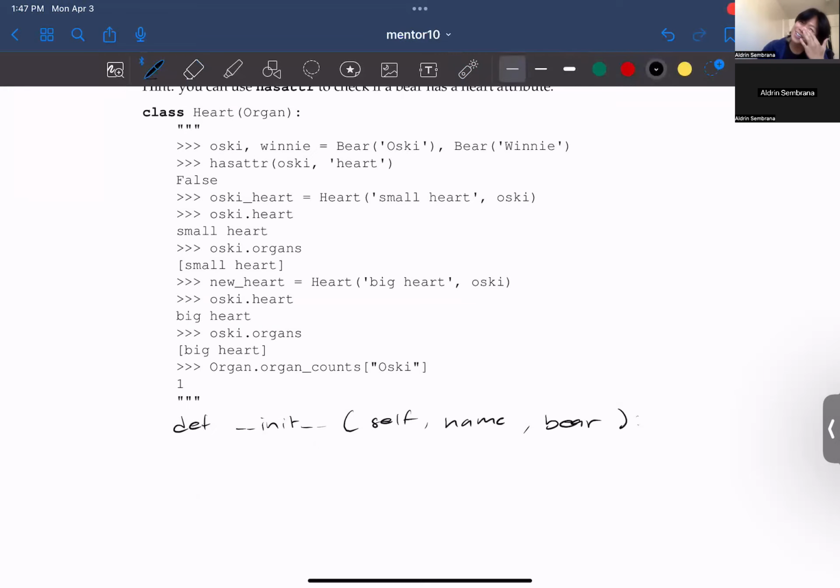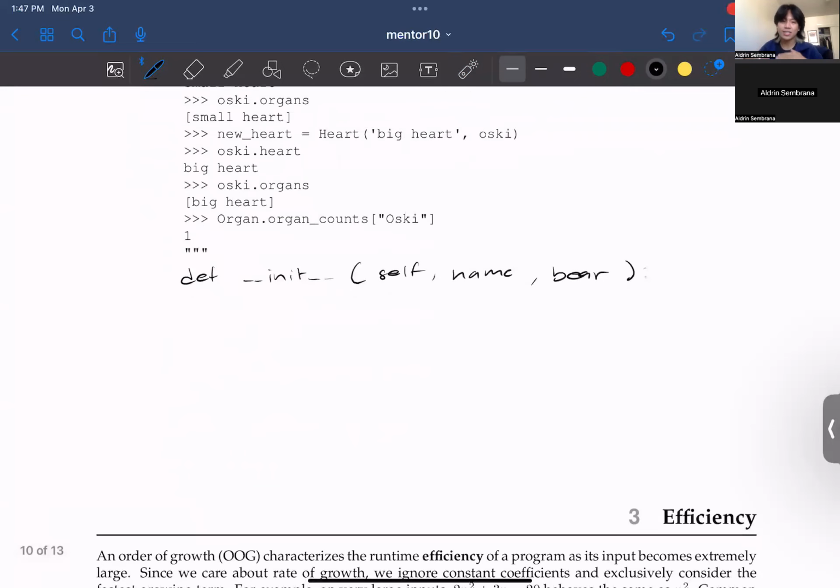First things first, everything is constant. A heart is a child of the organ class, so we can fill in this block of code later, but right now we can just do Organ or even super in the parentheses dot init.